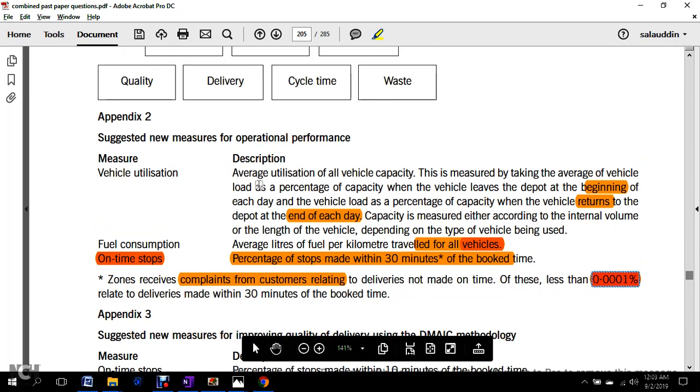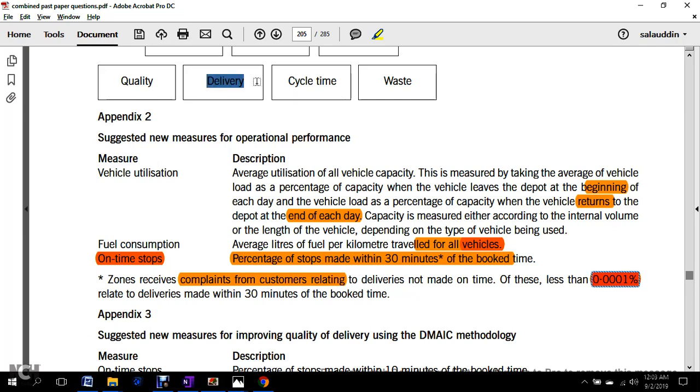Here I got no direct measure for delivery. That could be the amount of time needed to arrange a collection of a parcel or to deliver a parcel. Then there is nothing mentioned for cycle time. That could be the time taken between collecting and delivering a parcel. For the delivery business, the cycle time can be the time between collecting a parcel and delivering it to the expected person.